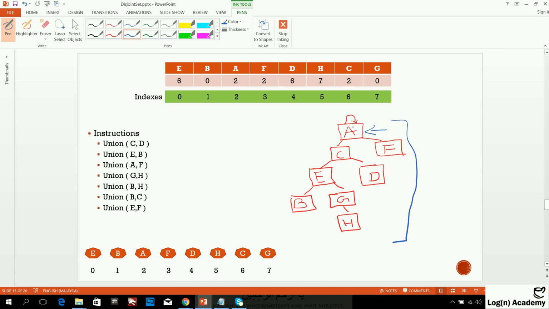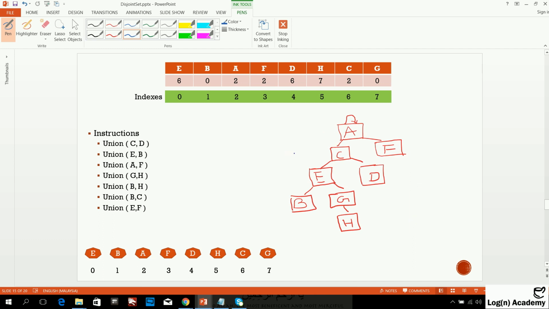It's pointing to itself, and all other elements are connected to the A element. So this is a set, and this set can be called set A, because A is the representative of this set.